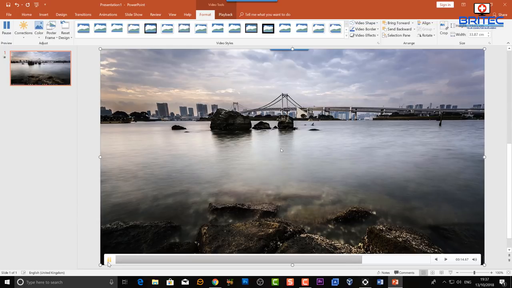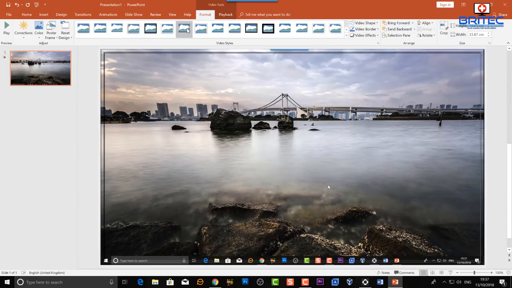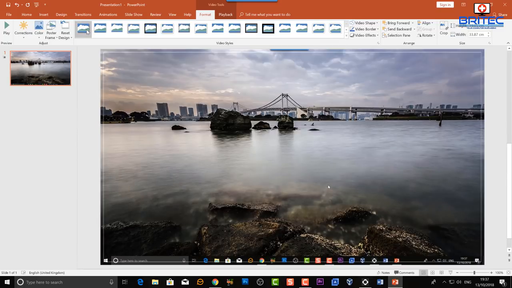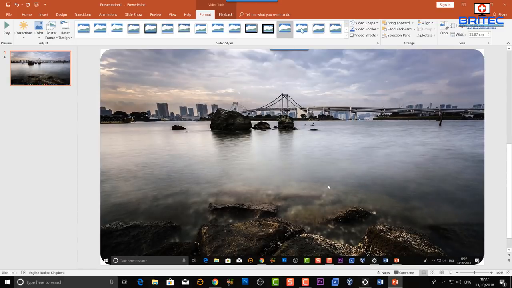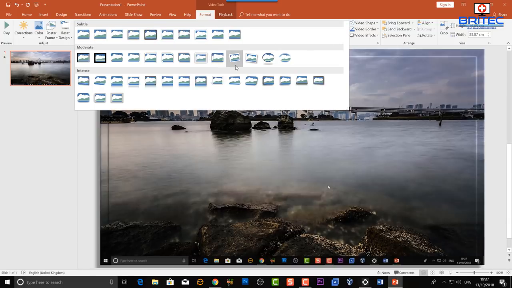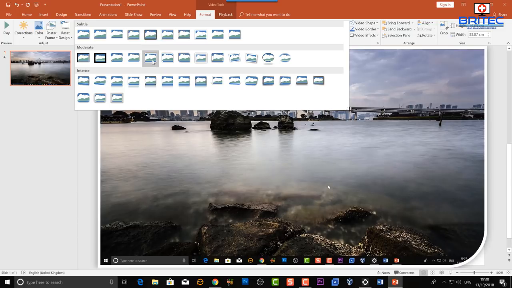And the good thing about it is you can make changes to this as well. So you've got a load of options here. You can put borders on it if you want to make it nice and fancy. So it gives you the option to make changes to this on the fly right here by using these features up here. Now obviously they've got loads of different stuff inside here. If you want to add a little bit more style to it, you can do so.